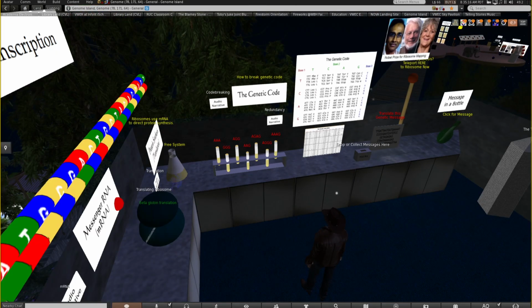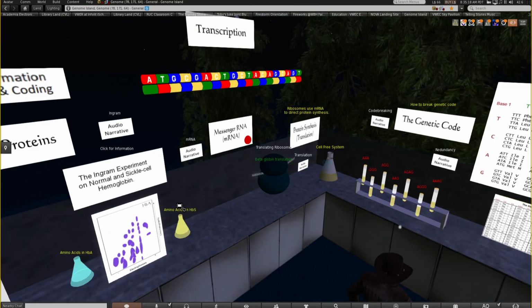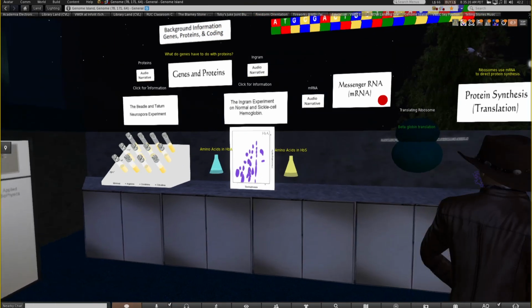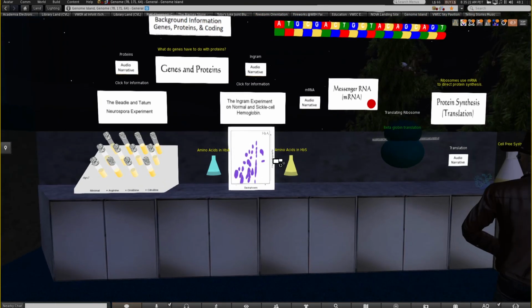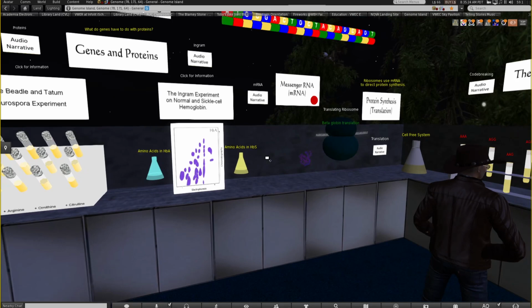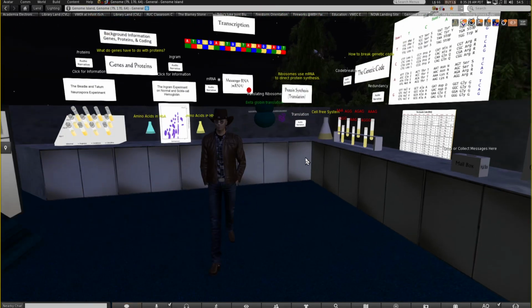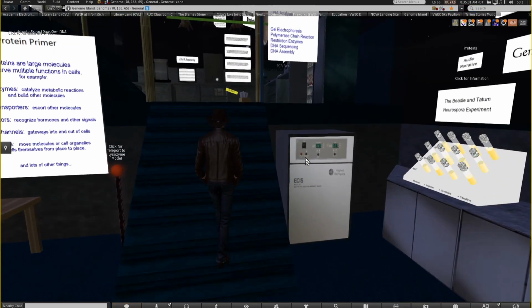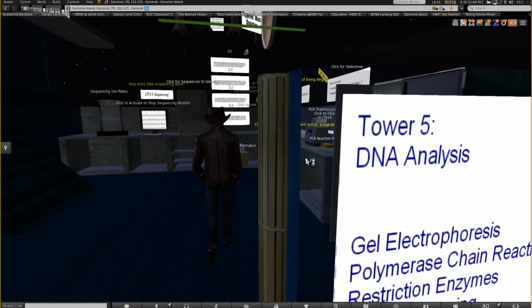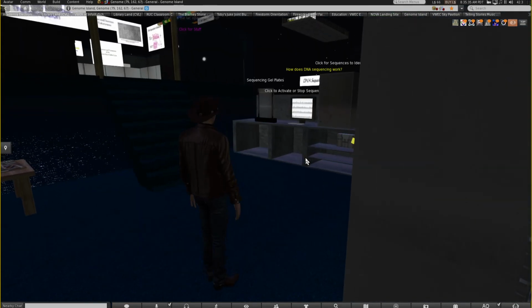And from what I can gather, a lot of these objects do contain scripts, and they're going to behave a certain way when you manipulate them a certain way, as part of maybe a lab experience or a lecture.